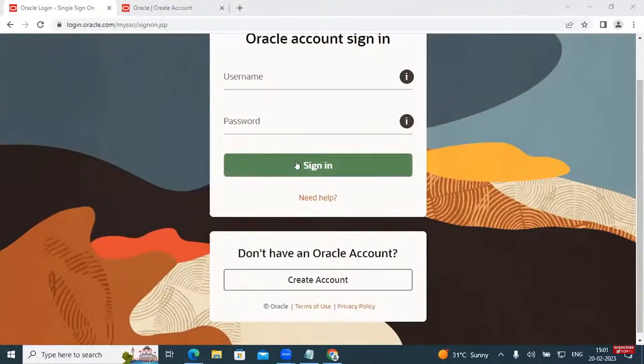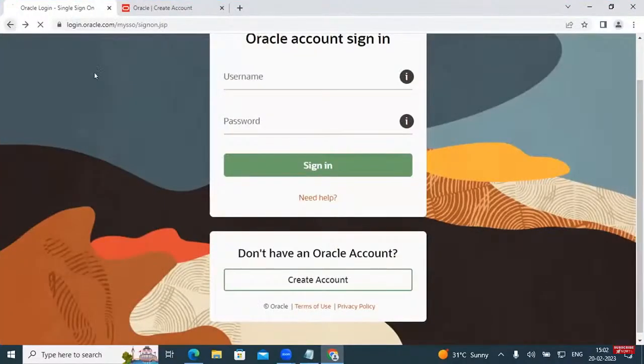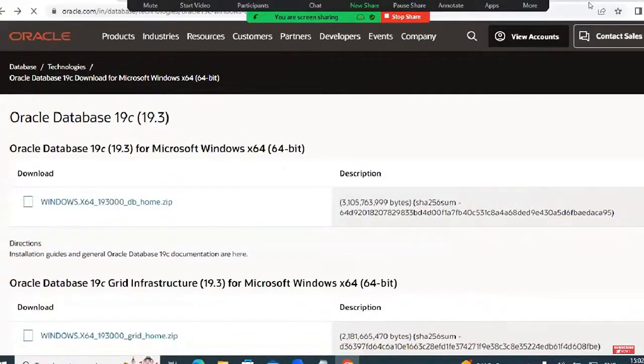When you click on sign in, you will not enter into the website. You are not allowed; the software just starts downloading. If you click on sign in, the download will be started. After the download starts, the complete GIF folder, whatever we said now, will be downloading here with the name Windows 64 and so on, with an ID number.